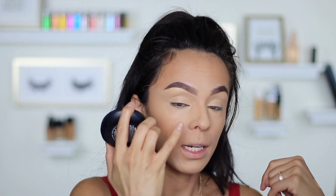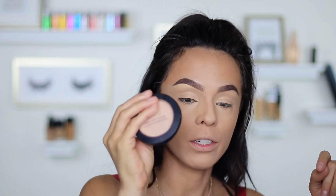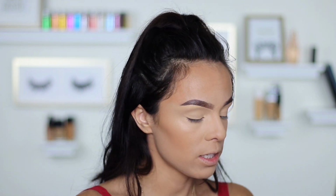I'm going to set my lid and my under eye using the Milani Pret Satin Glow. This is a translucent powder, but it has a little bit of a glow. It's right here, you can barely see it, but it has a nice kind of satin finish.